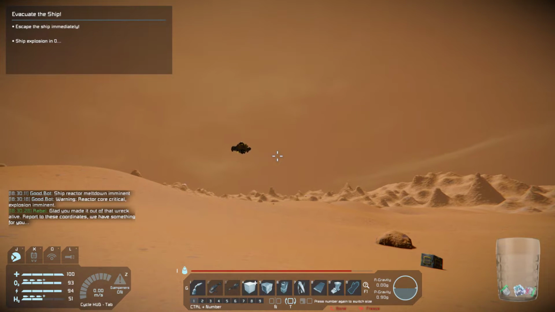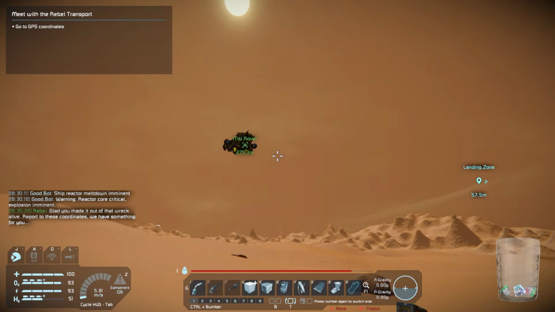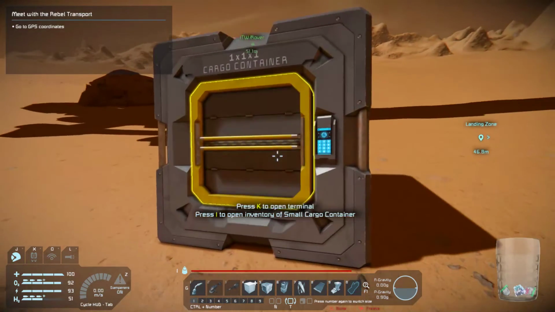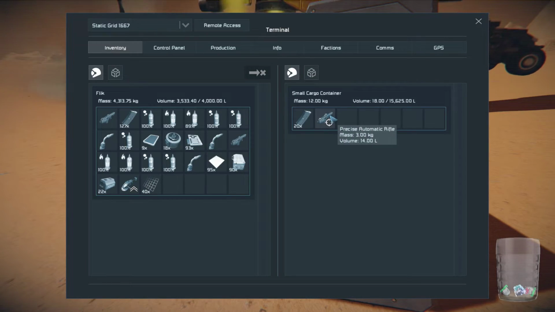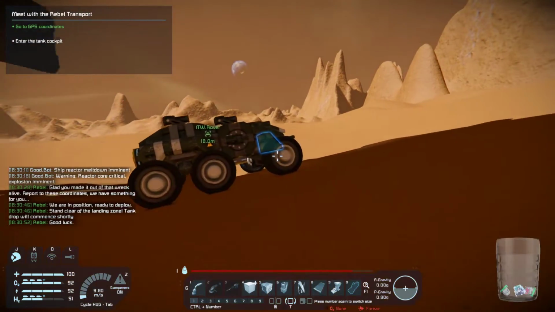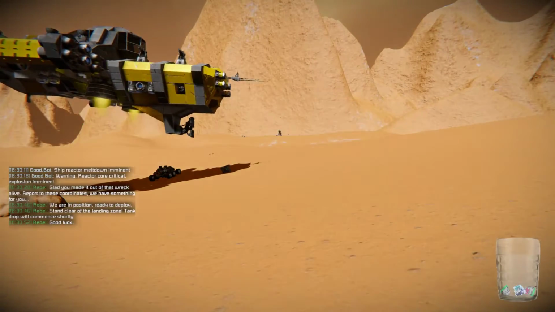We have something for you. Is it a way off this planet? Ooh, a rover. Taking a little gander in here. Precise automatic rifle. Ho ho ho. Now I have a tank.